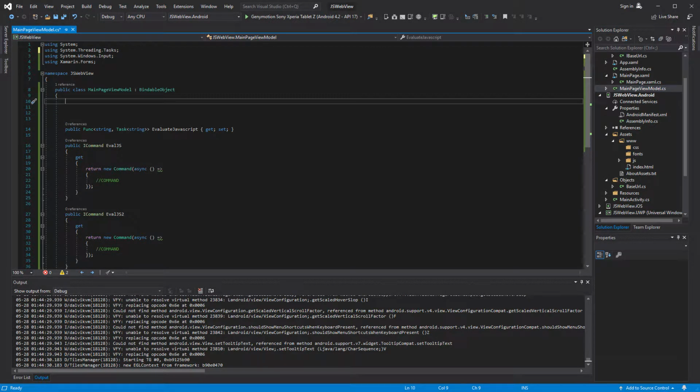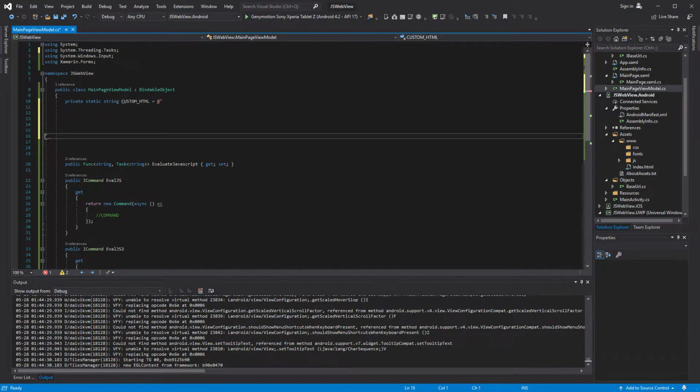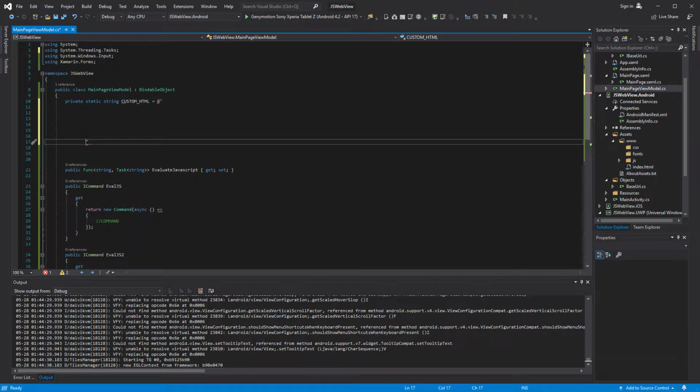In order to do that, I'm just going to create a private static string called customHTML, and preface that with an @. Now in here we can write some custom HTML. What I'm going to do is just copy and paste some code.